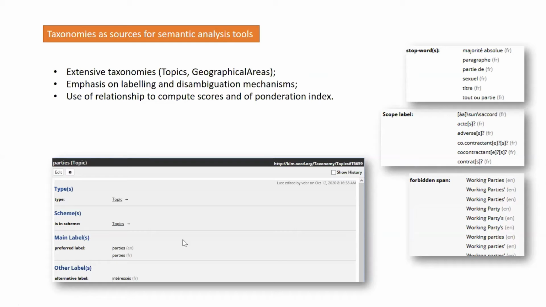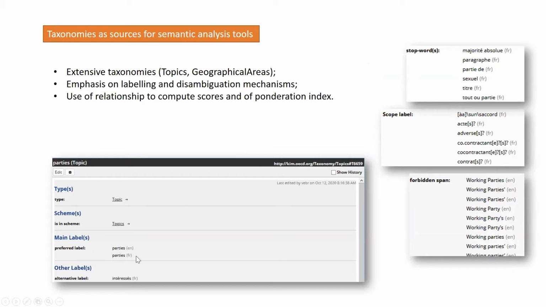We are working a lot on the preferred labels, but also on the alternate labels, which may be acronyms, synonyms, and also the hidden labels, which may be very small deviations from the other labels in terms of hyphens, singular or plural, when it's not very obvious for the machine. And we also created some custom fields in these two taxonomies in order to manage the ambiguity, in order to explain to the machine when and how to select one or another taxonomic concept.